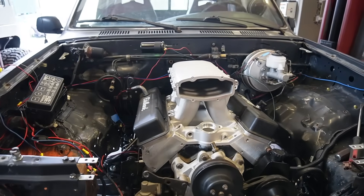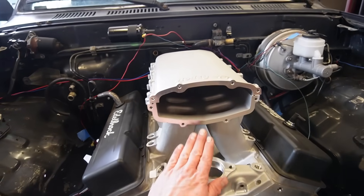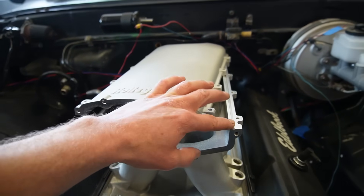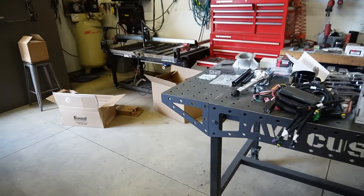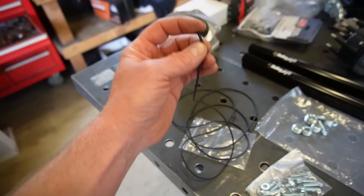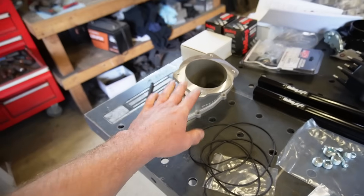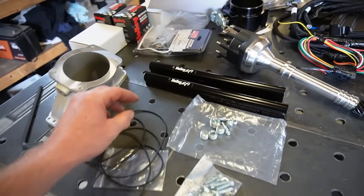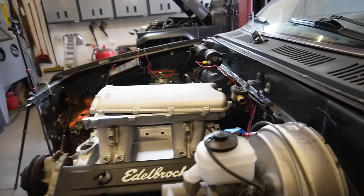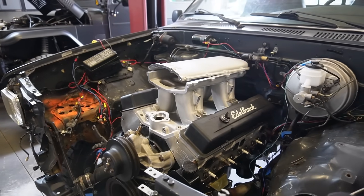This thing is going to look so good. We're going to pull the intake back off and build the gasket seal — it takes this rubber seal here that we cut to fit and super glue the ends together. We do the same for the other piece, then we can get the throttle body on, get the fuel rail and injectors in. The intake temp sensor goes in the back of the manifold, then we can start piecing everything else together.